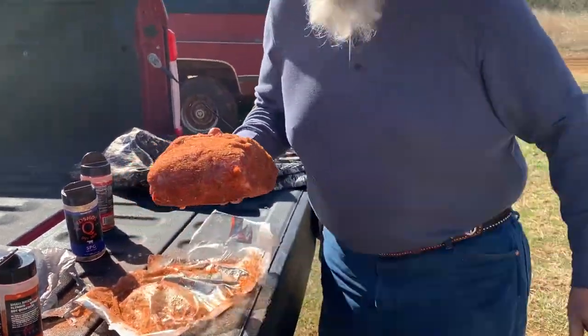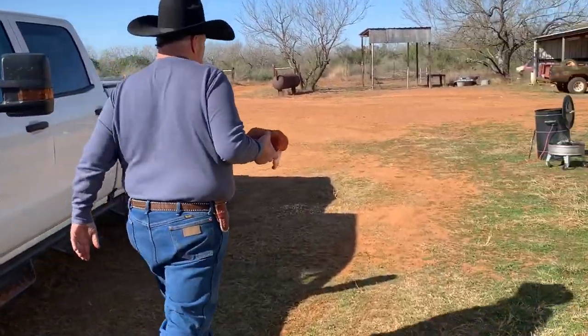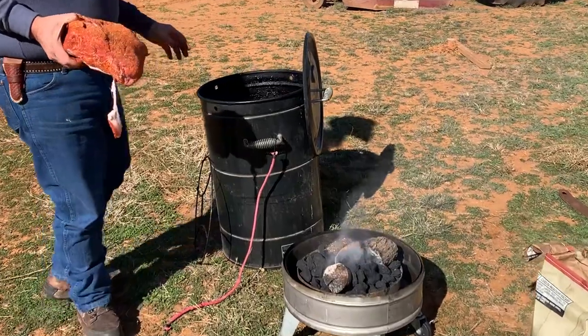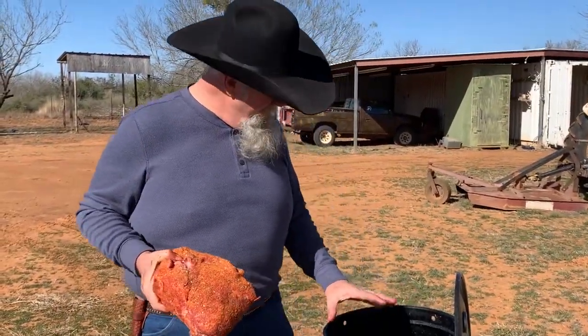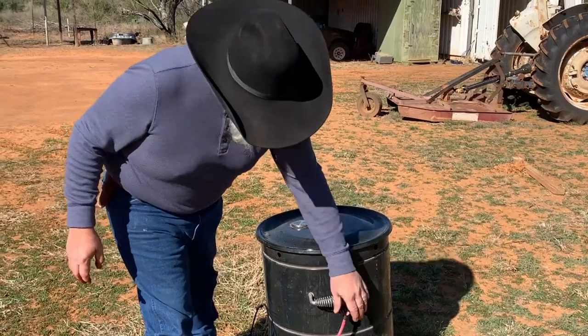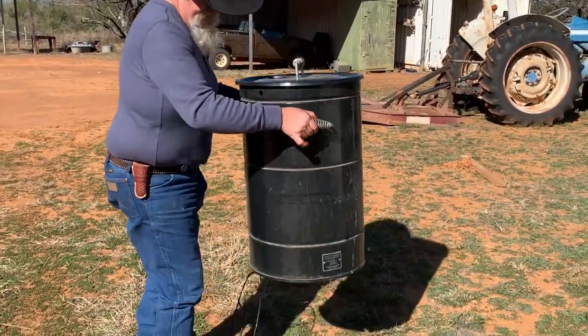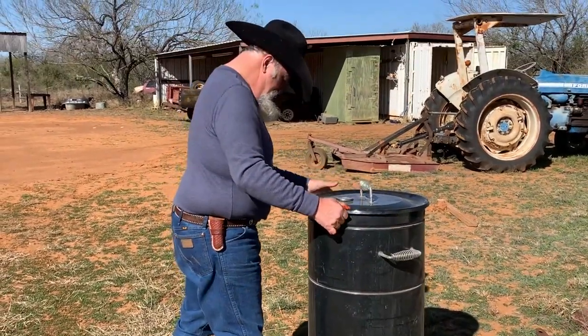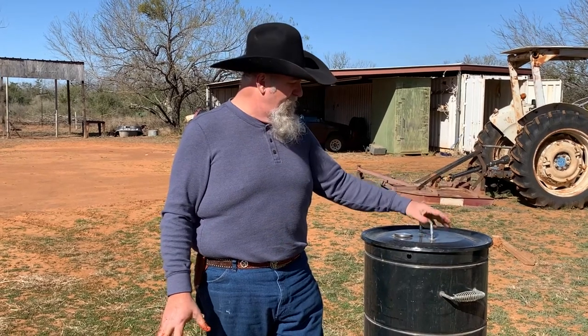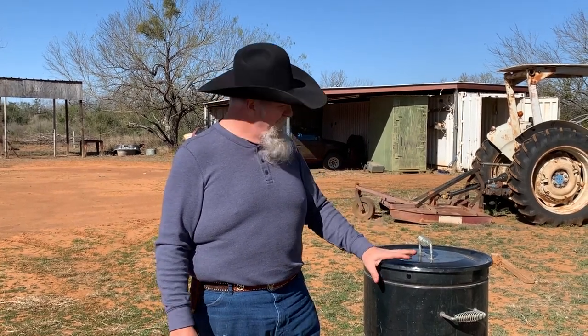Let's go look at this pit and get it on there. Got our flame going, I got my barrel house cooker, it's going on the rack — we're not going to hang it in here today. Lids up on top, got some chunks of oak in there. I'm thinking we're going to cook this one kind of hot — I'm going to run it up between 275 and 300 and try to cook this thing in about six hours. So when we come in from the blind tonight, we'll have a good barbecued pork butt.